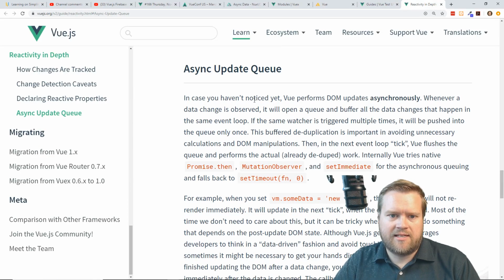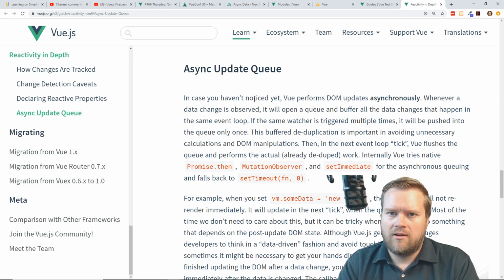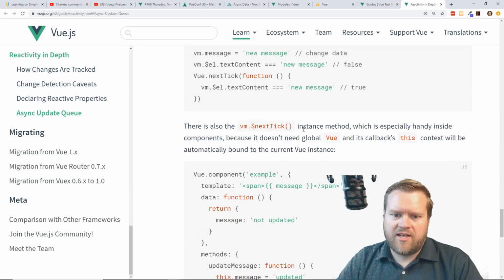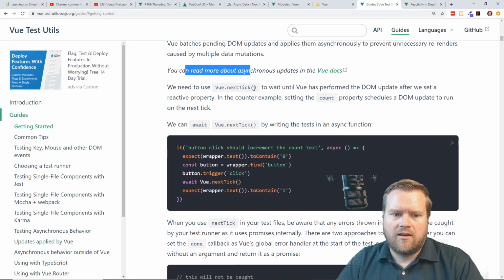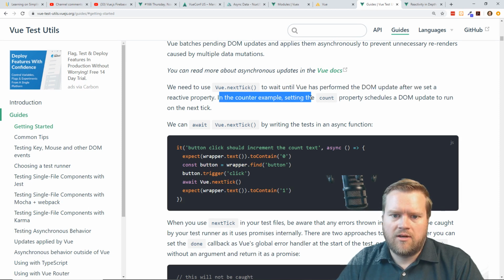It talks about async, and essentially there's this big loop that the Vue engine runs to do DOM updates and manipulations, and it's quite complicated. But vm.$nextTick is an instance method, which is especially handy inside components because it doesn't need global Vue, and callbacks have their this context bound. So essentially, they use Vue nextTick to wait until Vue has performed the DOM updates after we set a reactivity property, in the counter example, setting the count.